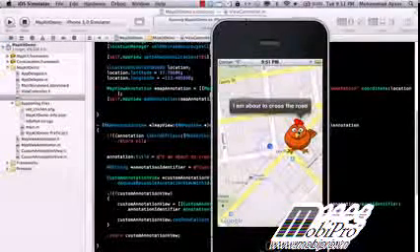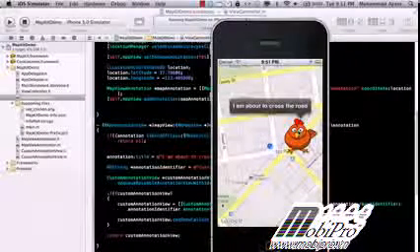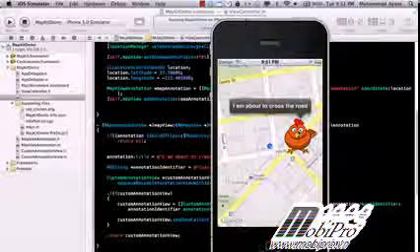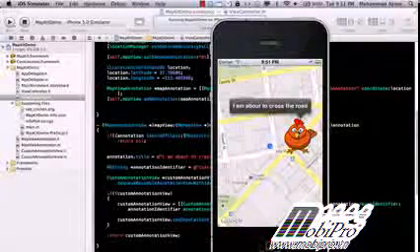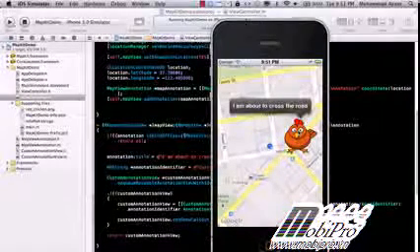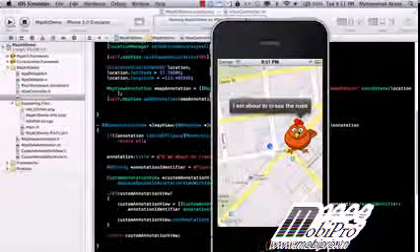Of course, the size of the chicken is kind of large with respect to the map, and that's because the chicken image that I have is a little bit larger. You can always use a smaller image, or you can use UIGraphicsBeginImageContext and redraw the image.